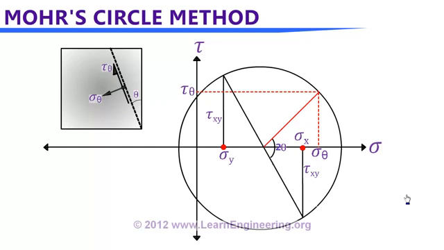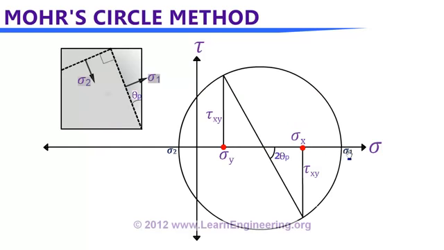Now the designers wanted maximum normal stress and maximum shear stress values. And you can easily note from this Mohr circle that normal stress is maximum at this point. So this will be a principal stress value and this plane will represent the principal plane. It will be denoted like this. We are denoting it by sigma 1, the maximum principal stress on this plane. If we take half of this angle, that will be the angle of the principal plane in the actual body.